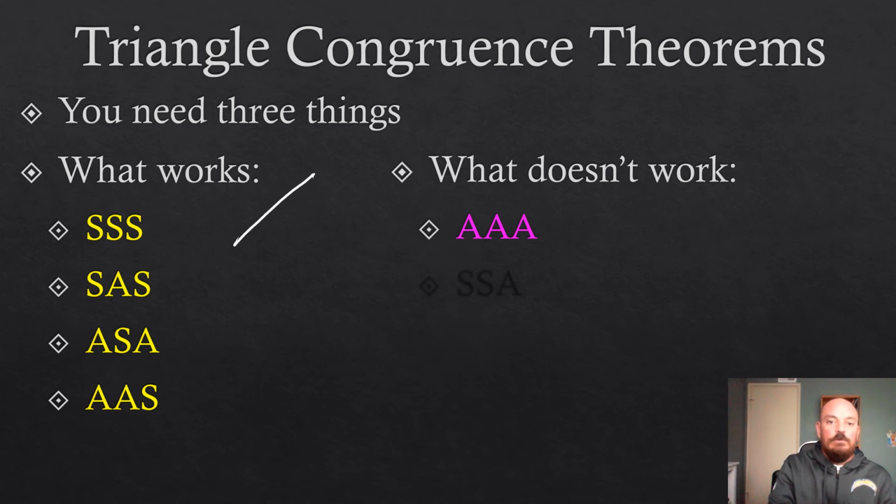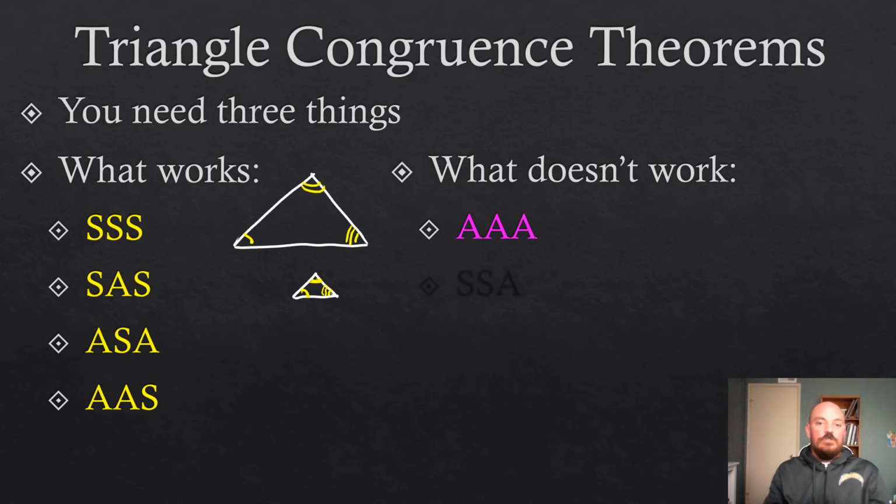Let's say I draw a triangle right here, and let's say I draw a smaller version of the exact same triangle under it. And I said, okay, well, this angle right here is congruent to this angle, that's 1A. And this angle is congruent to this one, that's 2. And this angle, it's going to be hard for me to squeeze 3 in, but you get the idea. So what we have is AAA. 3 angles of one triangle congruent to 3 angles of another, but they are not congruent. So AAA does not work.